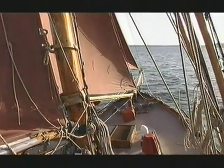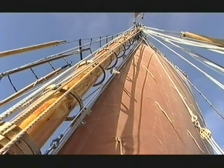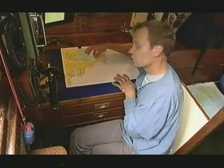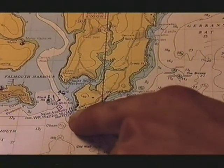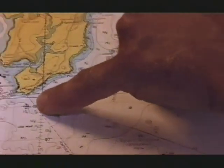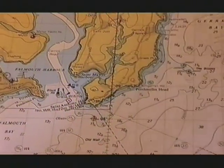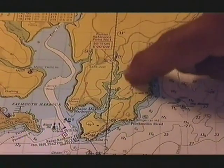Our aim on Nightingale is to steer well clear of the rocks, all of which are on the charts, so there's no excuse. This is a navigational chart. Most of the information here is to do with the sea. There are some features on the land. There's our old friend the lighthouse here. But most of the information here is to do with depths. The white area is the deepest. The light blue becomes a little shallower, and the dark blue is shallower still. Once you get right up into the green here, it's really shallow, and that area actually dries.